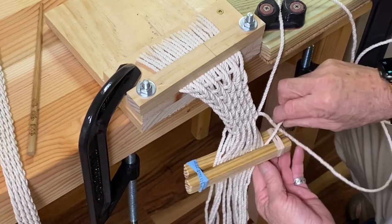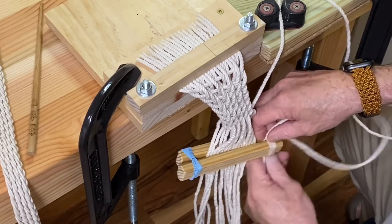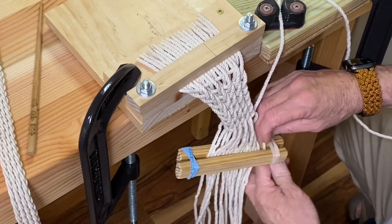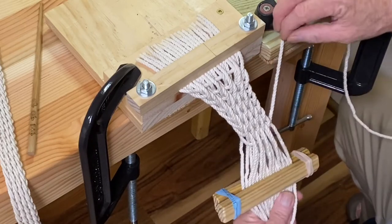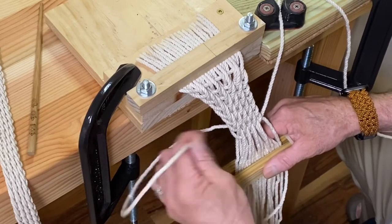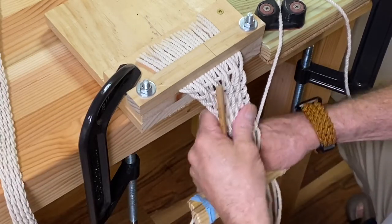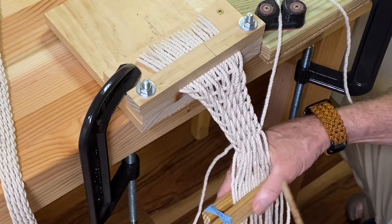Takes a little while. Some take longer than others. This one takes a little while to get set up, and it is a little bit cumbersome because of the cleating and having to push that one through and pull this one out and all that. But for how cool it looks, I think it's worth it.